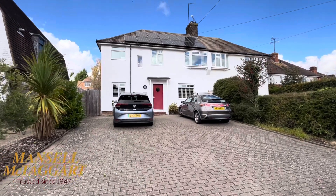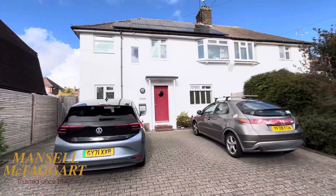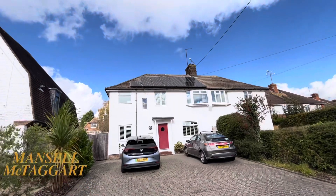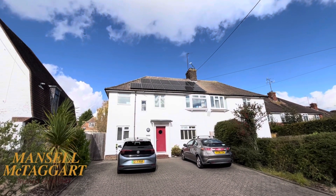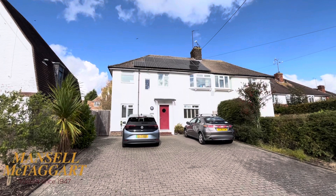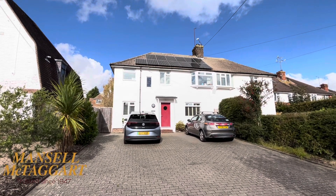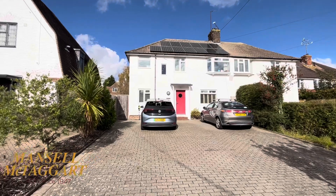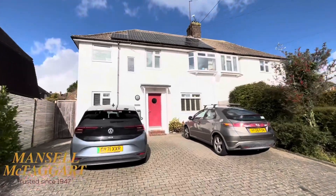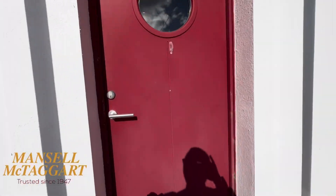Oathall Community College is the nearest secondary school, but some kids also go to Warden Park over in Cuckfield. The owners have done a lot to this house. Something I should point out — you can see they've actually got 13 solar panels on the roof, producing 3.6 kilowatts of power. It doesn't cost them a lot — I think they pay £150 a month for both their gas and electricity on a direct debit. They've got an electric car charging point, they both work from home all day, and it's still a cheap place to live. The solar panels were installed back in 2016–17 when they first moved here.